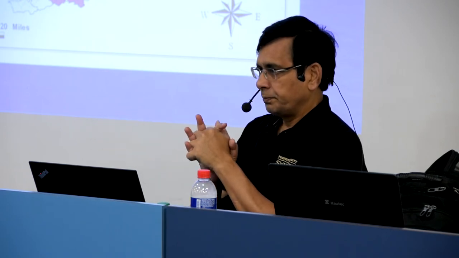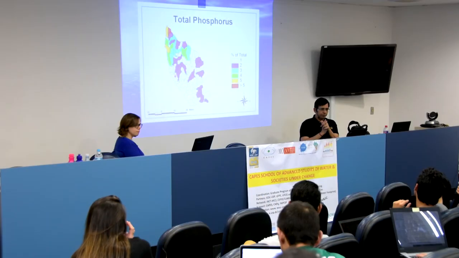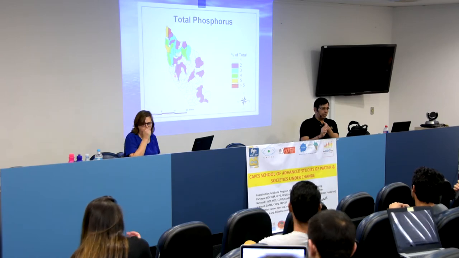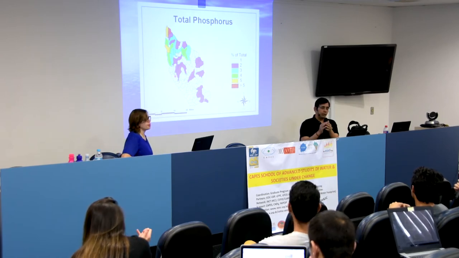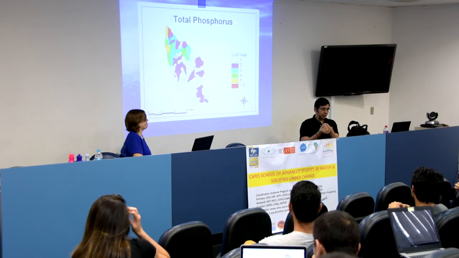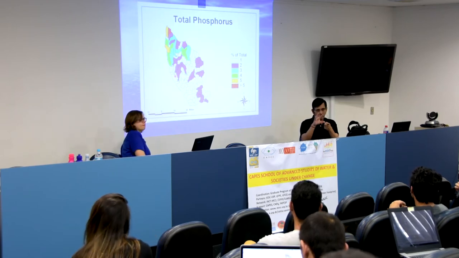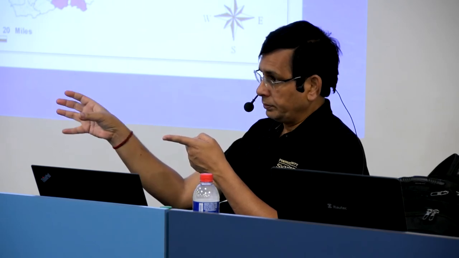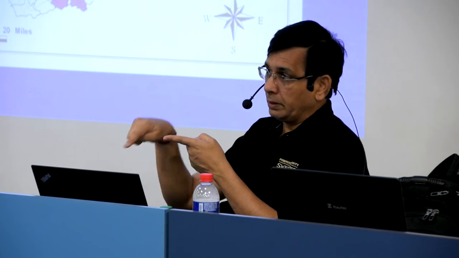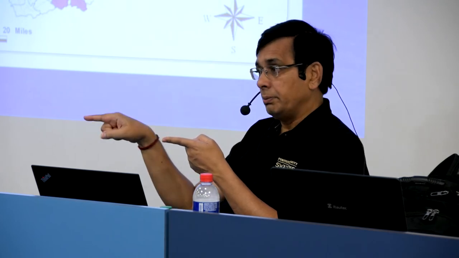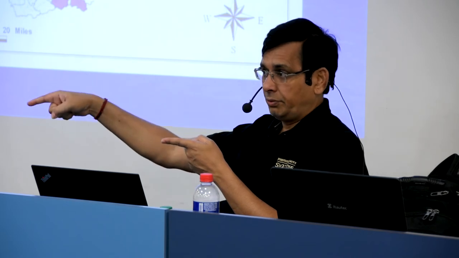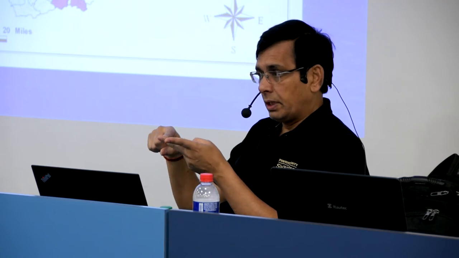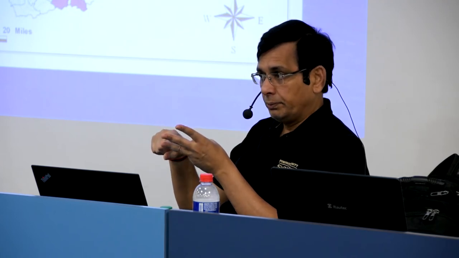As for land use data, do you need to know what kind of crops are growing? Yes, you do, because for water quality it is very important. It's not only what crops you are growing, but what kind of fertilizer you are applying, organic versus inorganic, like manure. Within manure, there is also liquid manure and solid manure. If you apply liquid manure, it's available in the same year. If you apply solid manure, it may take 6 to 9 months for that fertilizer to become available. So the type, amount, and timing of fertilizer is very important.